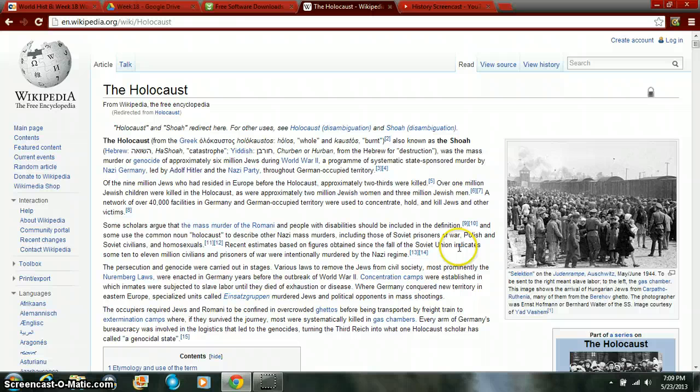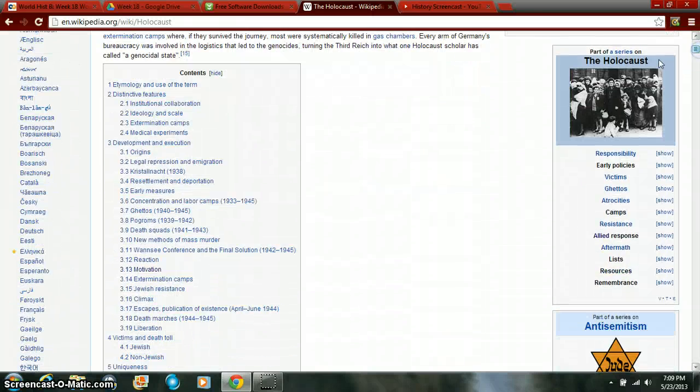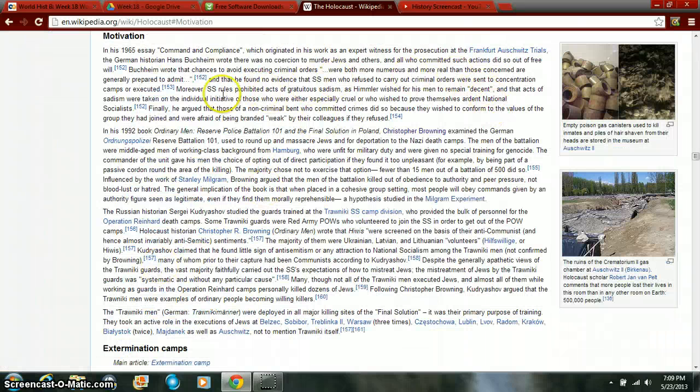And the introduction, again, you can read it, and then you scroll down and there's the contents. And the contents is kind of broken up into the page. And then if you wanted to look up something specific again, like motivation, you can click it and it sends you to it. But here's another scenario. If you're looking over it and you see something highlighted in blue that maybe you don't know anything about and you want to, you can scroll over it and you can click it.